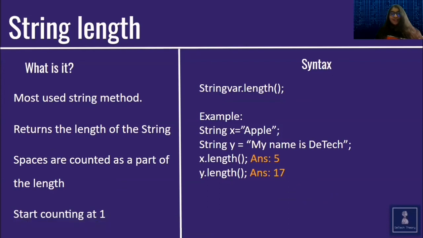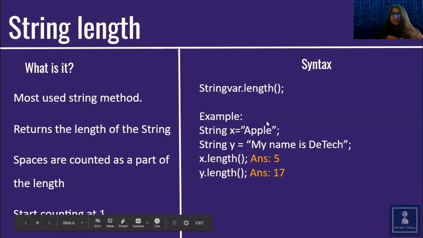Now we go on to string length. Being able to find the length of the string is very important, and this is done through the .length method. What this does is it returns the length of a particular string, including any white spaces that may be included. What we have to note, though, is that unlike indexes, the length starts at 1 instead of 0. Now let's take a look at an example to make things a little clearer.